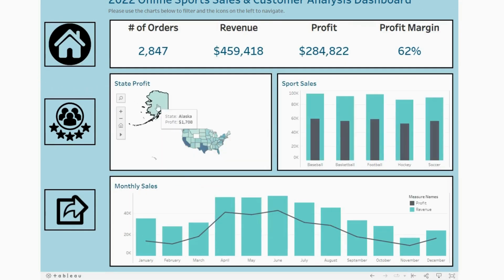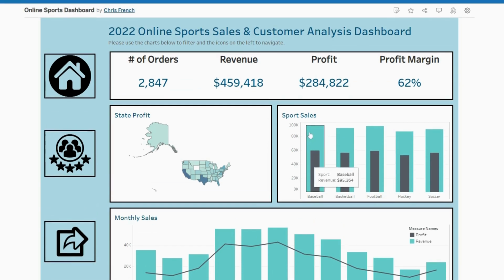Like I said before, a lot of this you are able to change the way you want, and I encourage that. This is just to push you in the right direction, to show you some different insights about Tableau, some different type of charts, some different insights, and I encourage you to create one on your own.